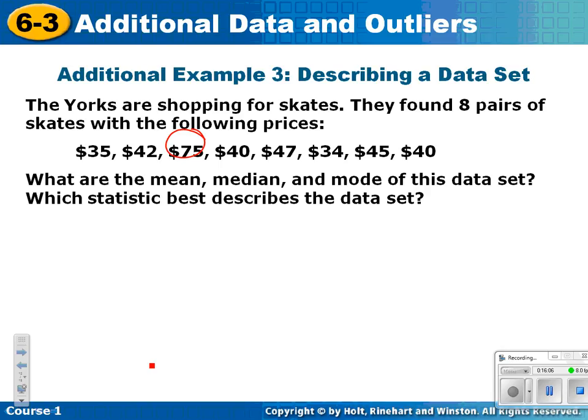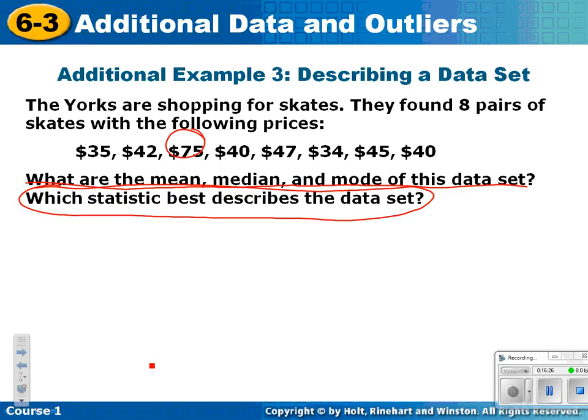Now, that doesn't mean that you get to ignore this part of the problem. Make sure on your homework, it's going to ask, what are the mean, median, and mode? You still have to do that, all right? But you should be able to easily answer this question because there is an outlier.